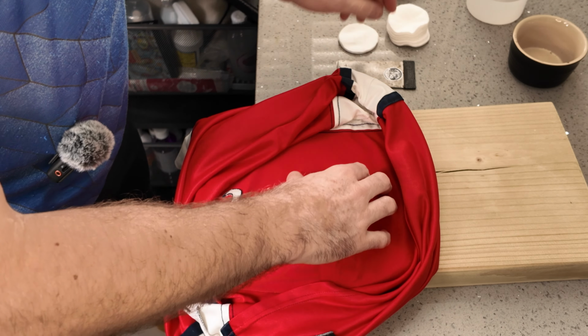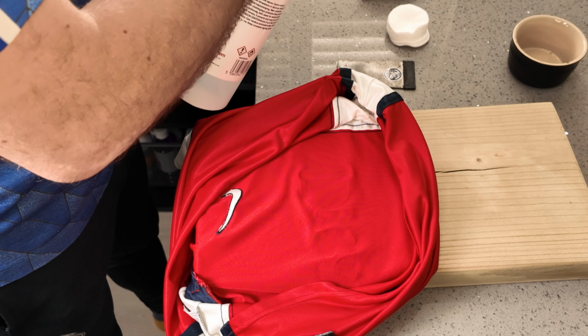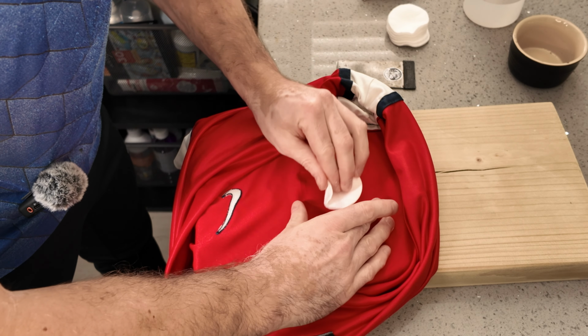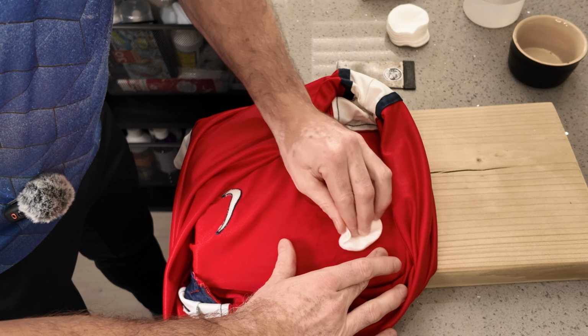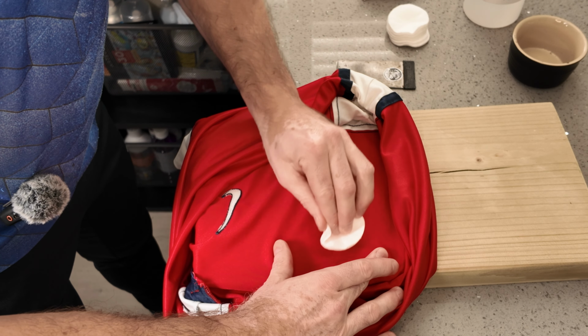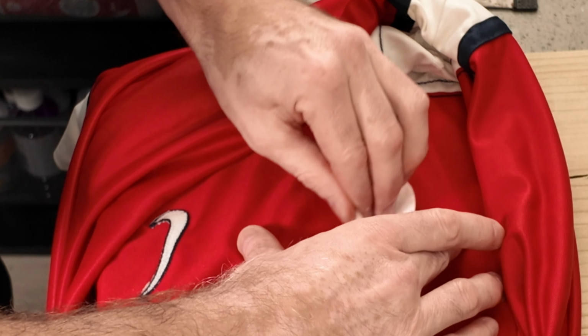I don't need to use the light box now because I can see where the D is, or the letters. So I'm going to put some alcohol on a cotton pad and I'm going to rub it on the back of the first 3 letters.